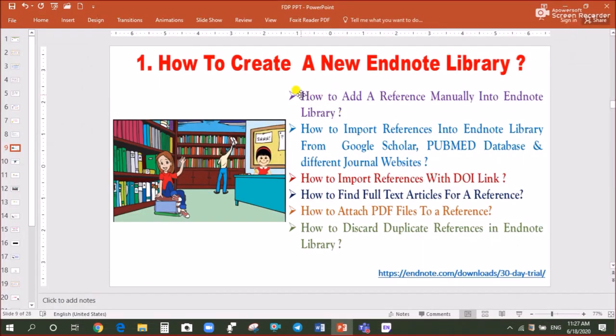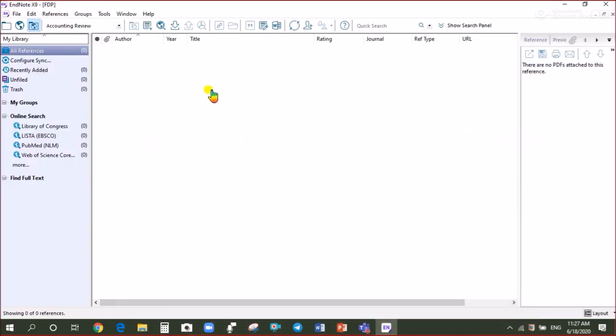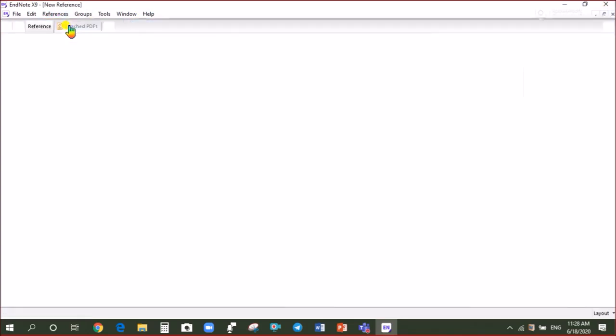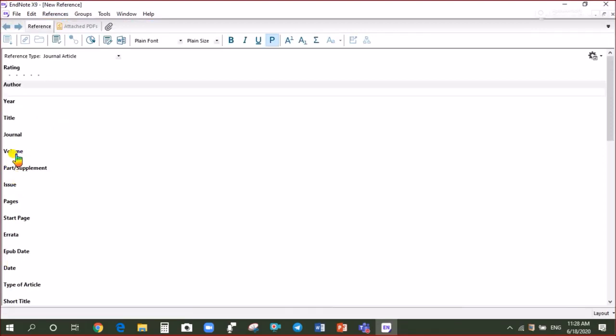Okay. Let's start how to import. The first one is how to add a reference manually into Endnote library. Just go to this references and click on this new reference. Here you can see empty fields. Here we are going to fill some details. The first one is reference type. By default we can see journal article.